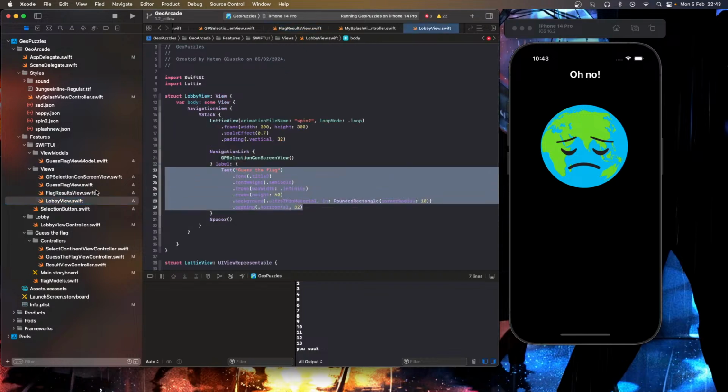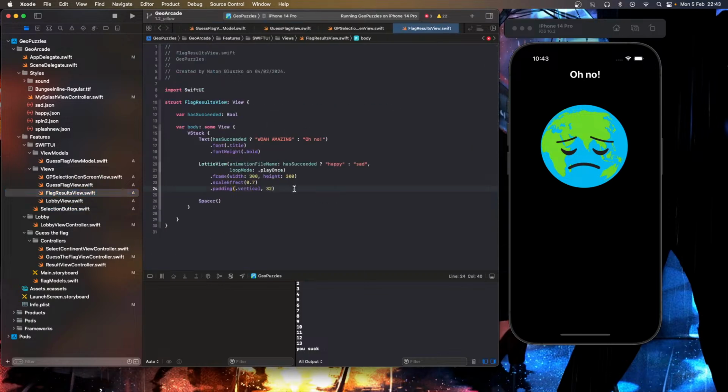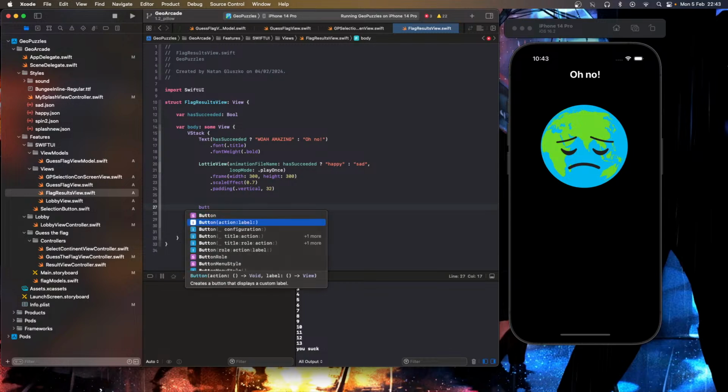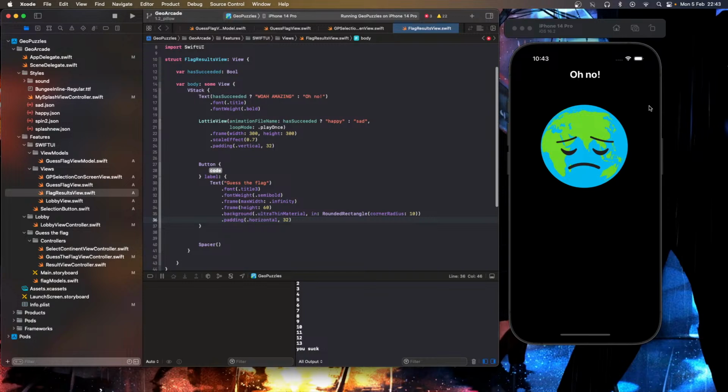Should probably make this into a modifier so we can just pass it through quickly, but we want to make a button action label. And we still have to actually do so the score gets updated. That is a whole other challenge to be done.